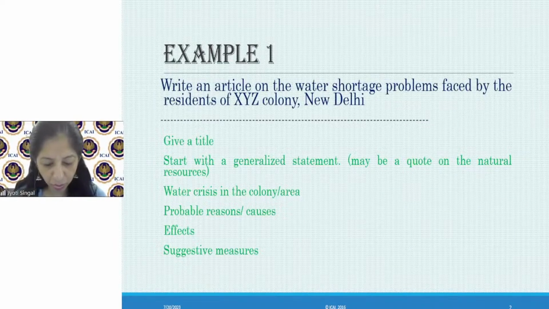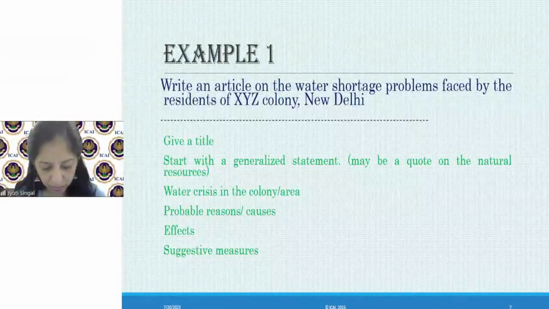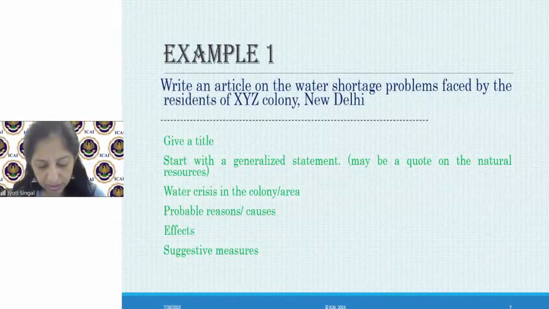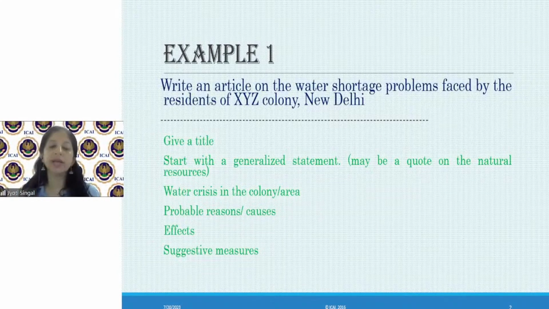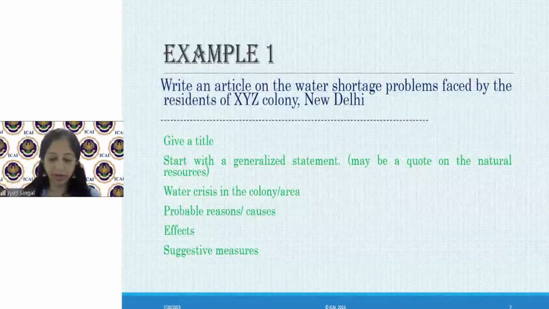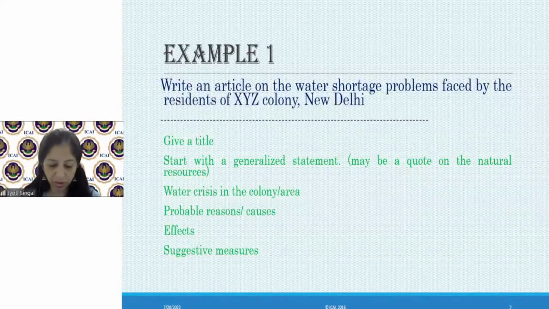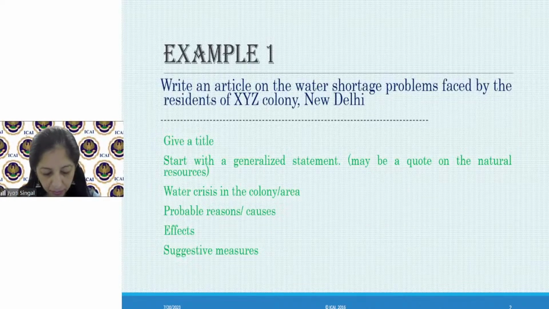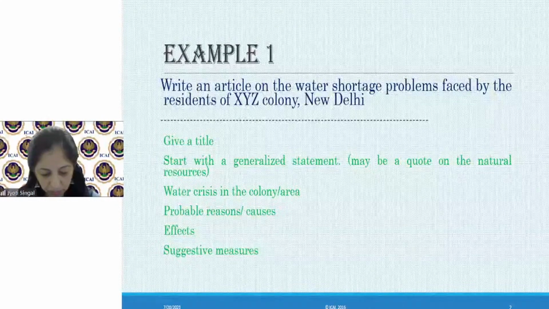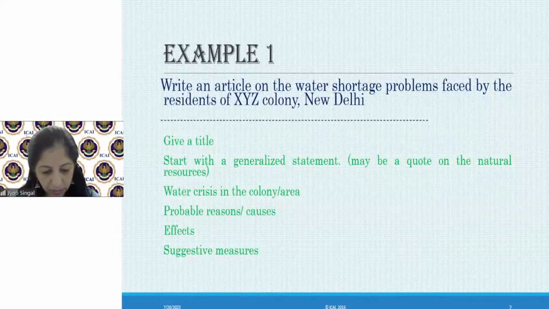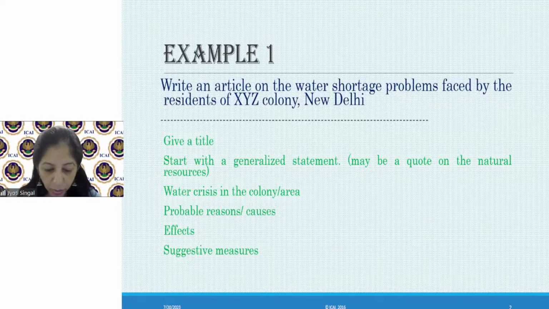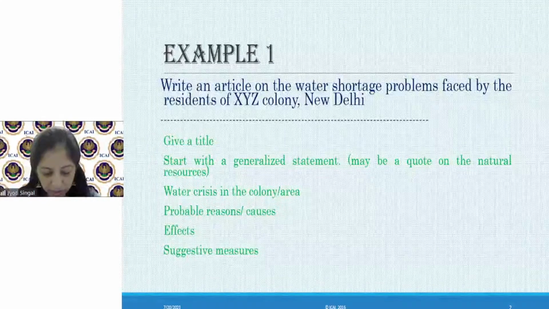Bhavna, Harikesh, what's your doubt? Suggestive measures, Juhi means कुछ ऐसी points जिनसे problem का solution निकल रहा है. They are called suggestive measures. Rohit, क्या नहीं समझ आया? You have to be attentive. What did you not understand?